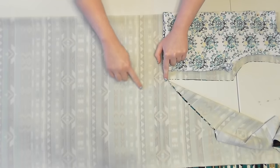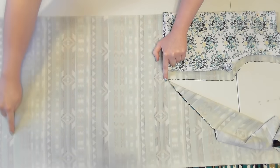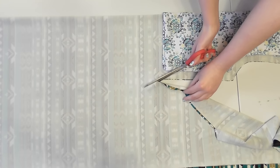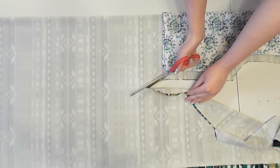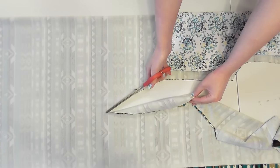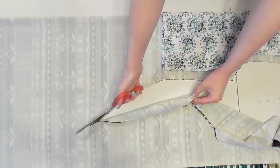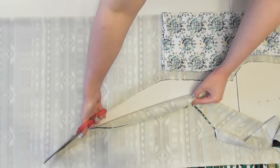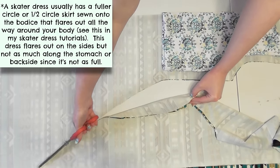Next, we'll be cutting out the skirt portion, so starting at the waist, you'll begin cutting diagonally outward, flaring it as much as you'd like. So if you cut the skirt at a much larger angle than mine, it'll flare out more along the sides, and if you cut it at a smaller angle, it'll be more fitted along the hips. Keep in mind that because the skirt and bodice are being cut all together, this will fit a bit differently than a typical skater dress does.